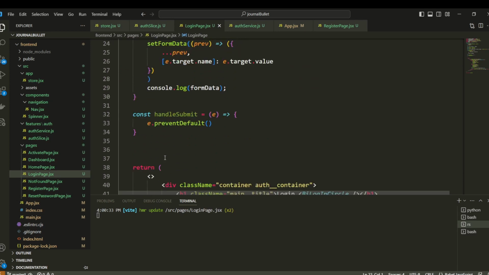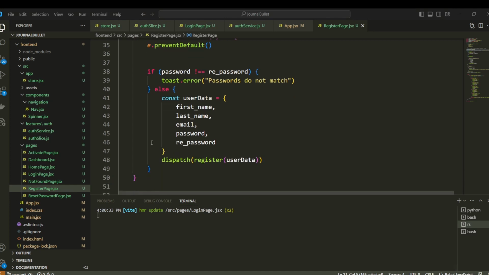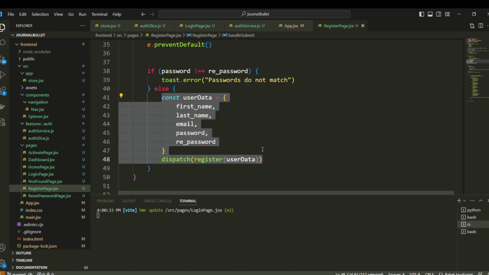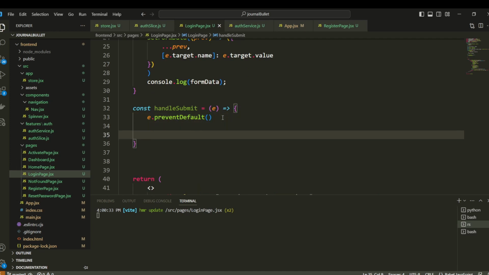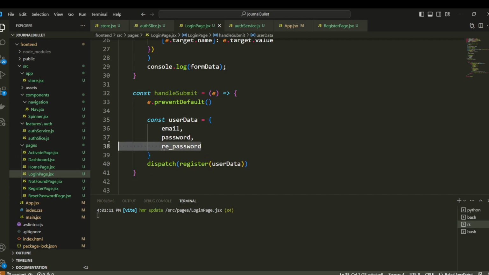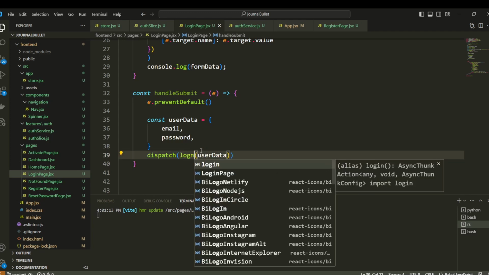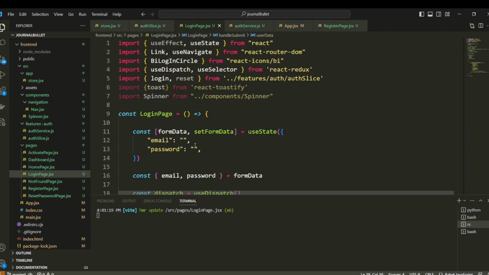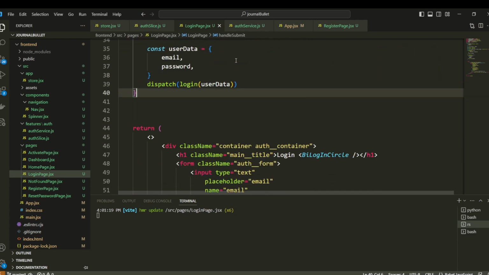Here in the onChange, we also need this. Okay, preventDefault, userData. We only need the email and the password, and you are going to dispatch the login that we have imported here. Okay, so now we just have to handle the useEffect.